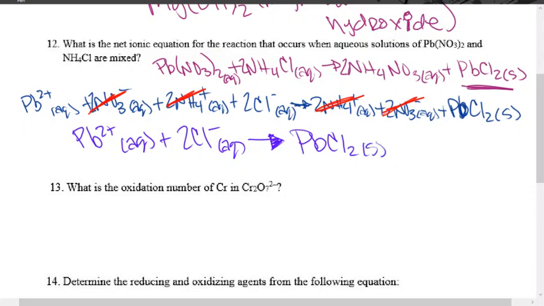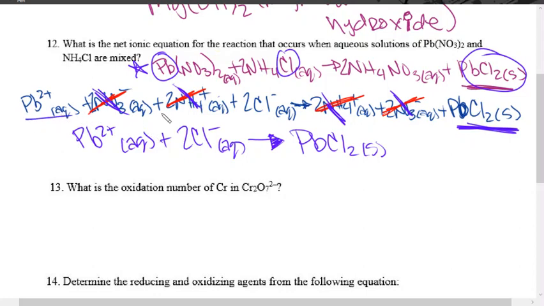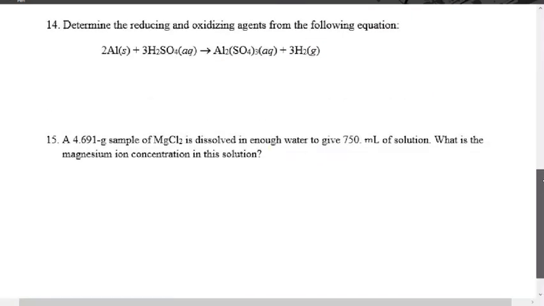So a little trick, when I'm doing these, what I will do is look and see what product is going to be a solid product. So I'll write this first. Instead of writing this out every time and crossing it out, unless I really don't know, I'll look and see, okay, what's my solid product? This is my solid. As long as this is balanced, I'm just going to need what it takes to make this. So I would just need this and this and this in my net ionic equation. Instead of writing everything out and then canceling, you can just go, oh okay, I need that plus that to give me that, which is what I did, but I wrote everything out for you guys so you can see the entire equation. Okay, let's move on to the next one.